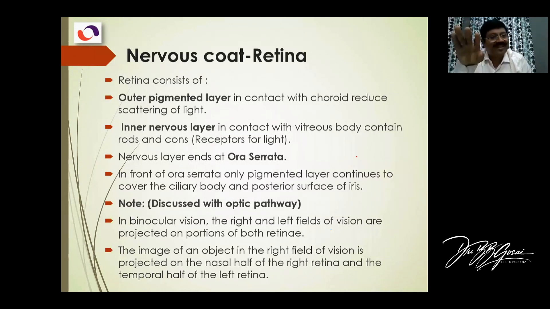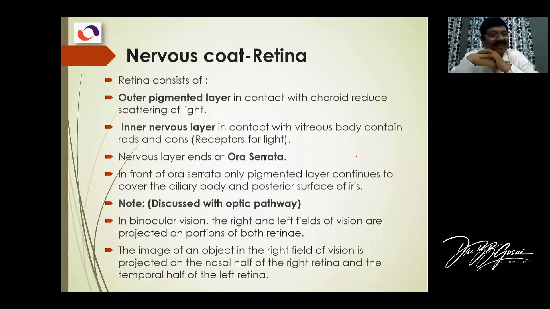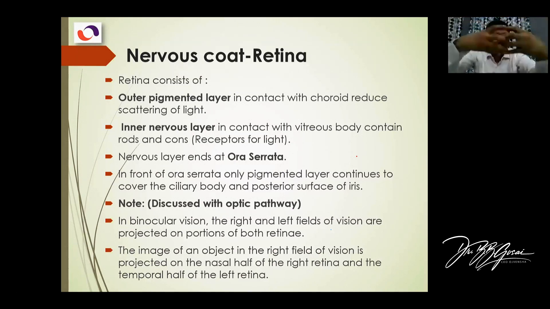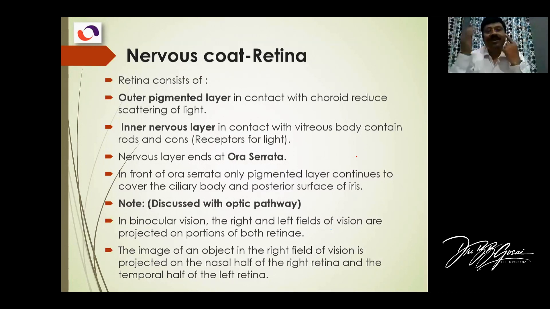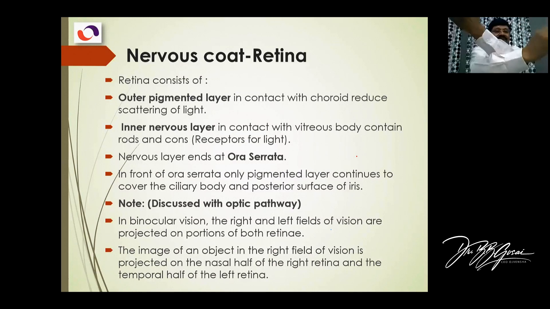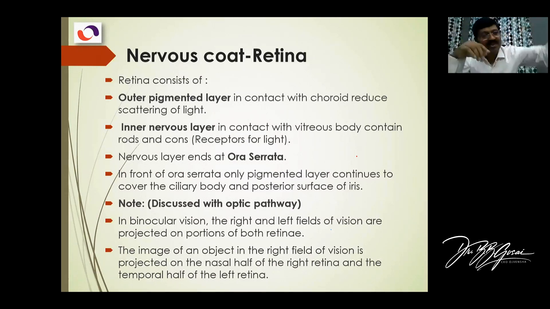In binocular vision, the light will fall from the visual field. You have two visual fields — one for each eye. When both eyes are open, there is binocular vision and the middle part is overlapping. Light falling from different parts falls on different parts of the retina. The temporal part of the visual field falls on the nasal half of the retina, and the nasal part of the visual field falls on the temporal part of the retina — they cross. I will explain this further with the optic pathway.